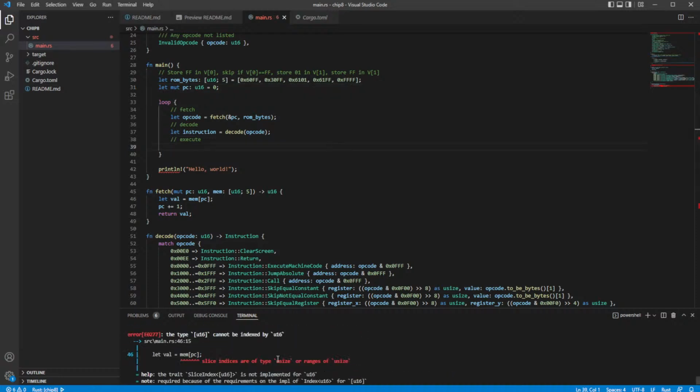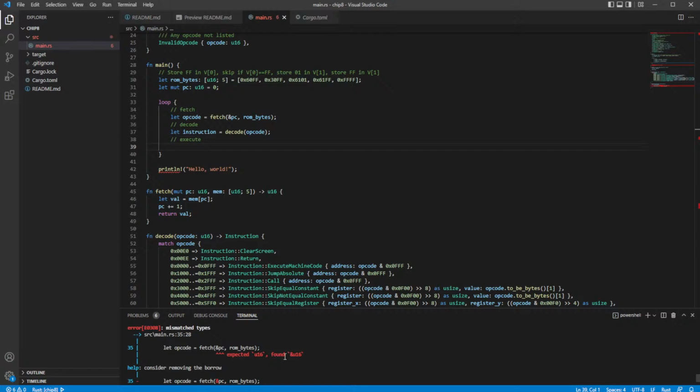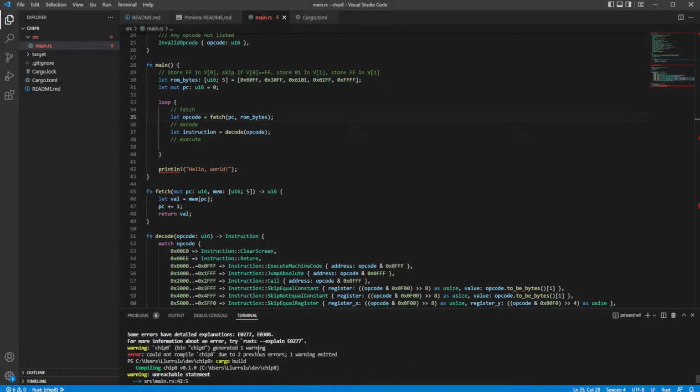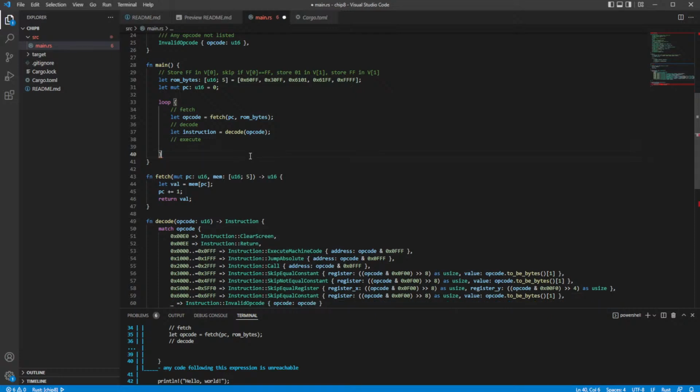That ought to fix that, and give me a brand new problem. Expected U16 found reference U16. Yeah. Unreachable statement. Everything after that, yeah. Get rid of that. That's fine.